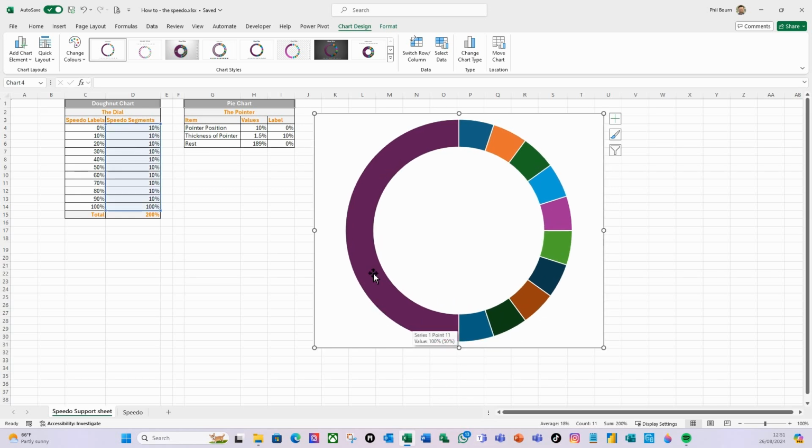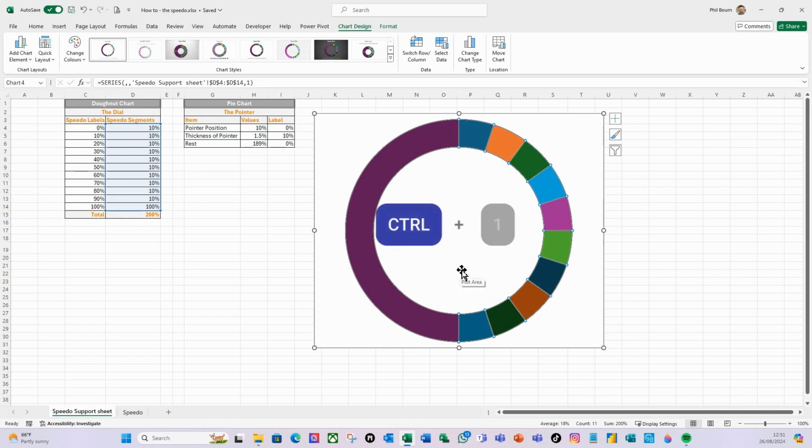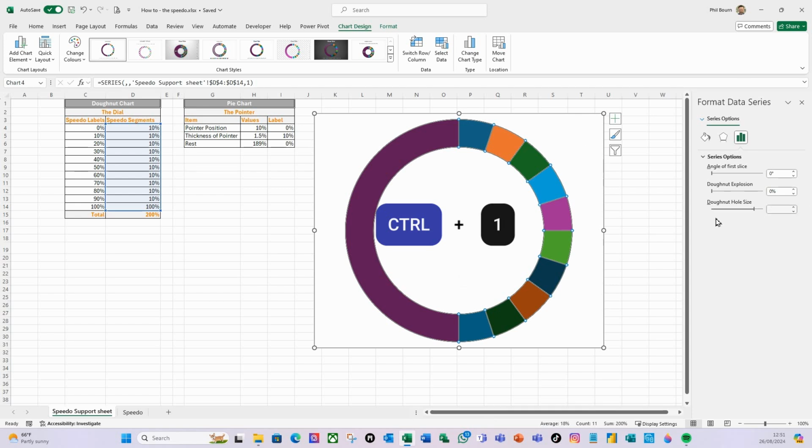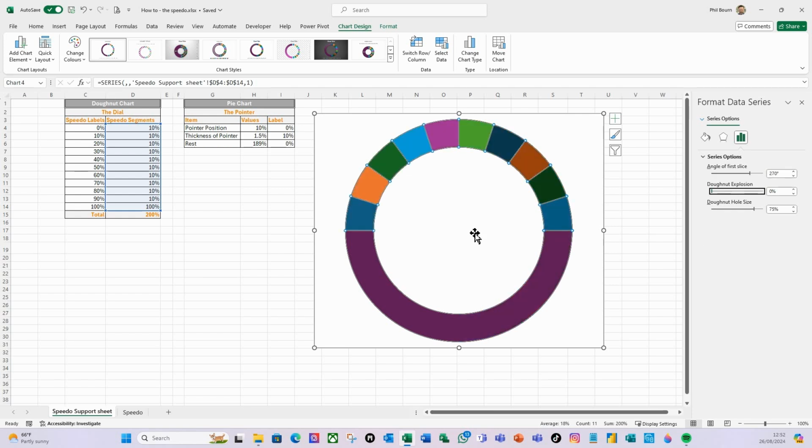I'm then going to select the data series here, and do Control-1. On our data series, I'm going to rotate the first slice to 270 degrees, like so. That puts the first set of values, 100%, on the top, and then the 100% down the bottom here, which is not going to be visible when we're finished.